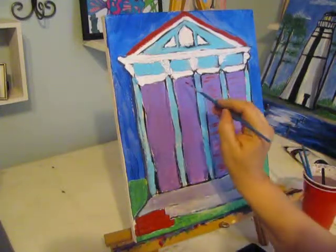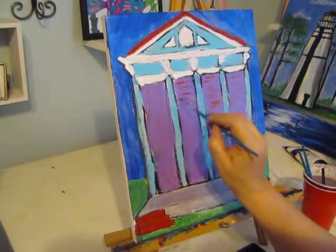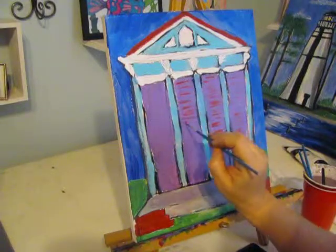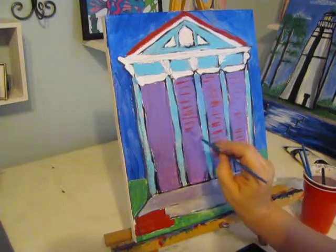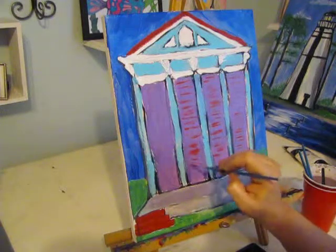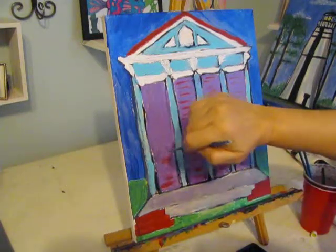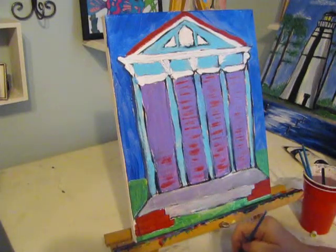The trick to this is doing it fast. Don't do this. That makes your line heavier. You just want to go lightly, just barely touching the canvas. Let's try from the bottom up this one. Sometimes dipping your brush in water helps to make a thinner line.